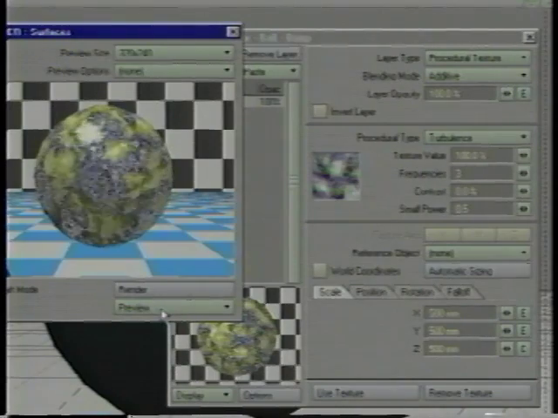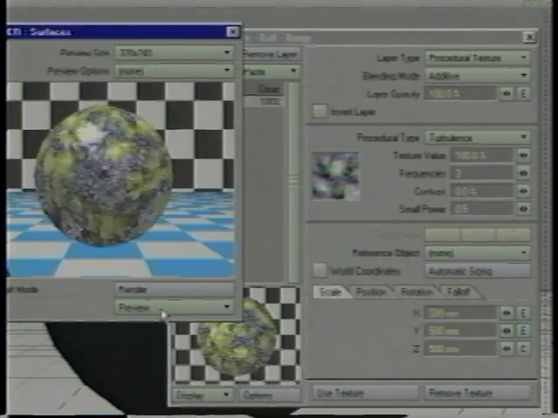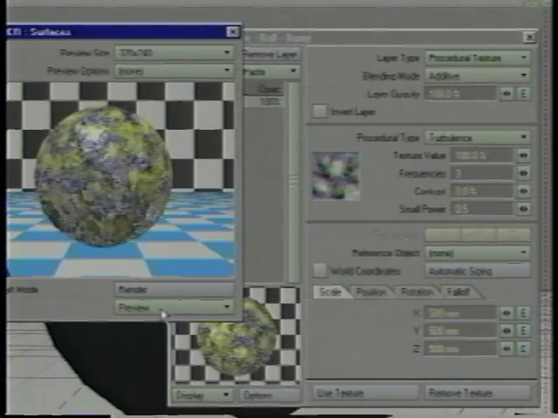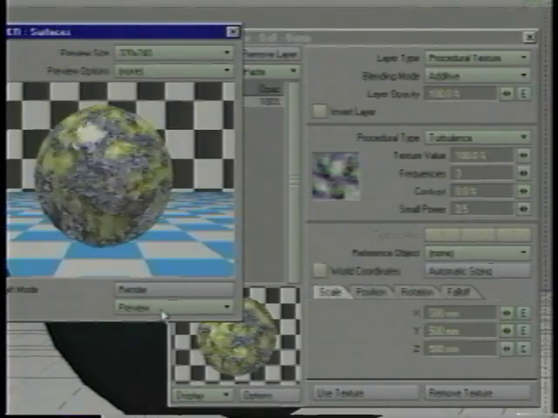And you see, you can create some really wacky effects this way. Lots of detail can be added to a surface very, very quickly. And again, with the preset shelf, you can really learn a lot about how to mix and match these textures. Okay, so now you've seen copying and pasting of texture layers. I kind of threw a curve at you there by just jumping right into bump mapping.